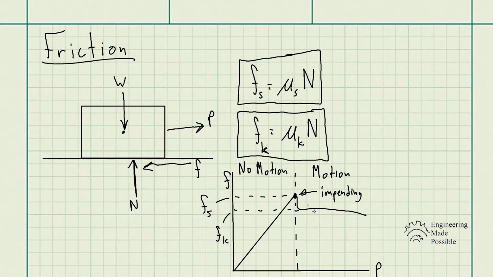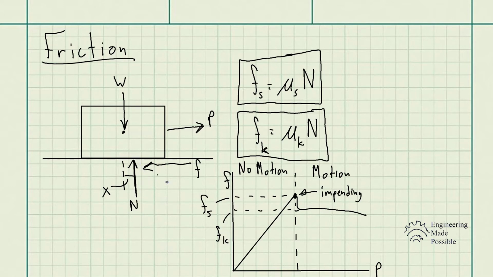So it's a little bit counterintuitive at first. The static frictional force is going to be higher, and if there's motion, it's always going to decrease, and that's the kinetic. One thing to keep in mind as well with the normal force is that it does not necessarily mean it's applied right at the center of mass where the W is. It's applied somewhere along an X location here, and you can always solve for it using the sum of moments to find where this normal force is acting on the object itself.